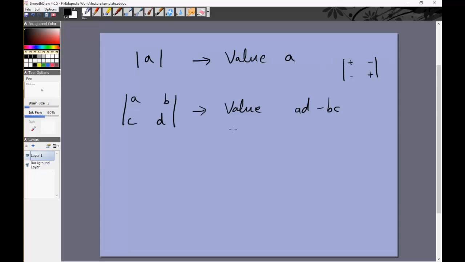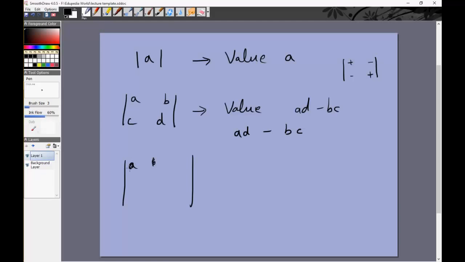Then A times the determinant you get by removing this row and this column, that will be D. And then you have B times the determinant you get by removing the first row and the second column, so only C will be left. And of course the first row has the plus, the second row has the minus. So every nth order determinant will have a value that is given in terms of a number of n minus 1 order determinants, and you get that by n minus 2 order determinants, and so on. So for the first one the value is A, second one using that formula we get AD minus BC, third one.